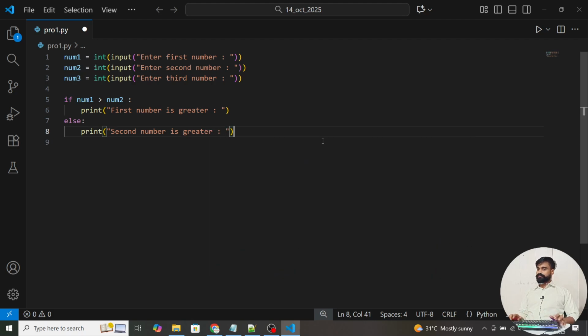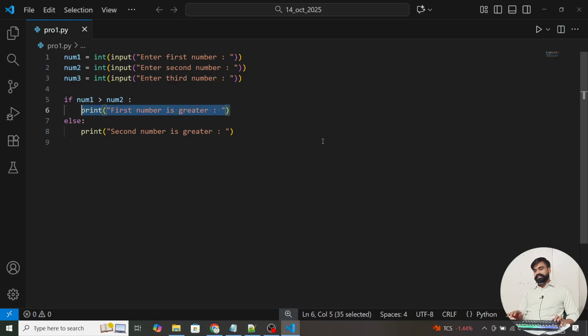So I want to compare two numbers. We just pass the two numbers and we come here. When number 1 value is greater than number 2, this expression is called a boolean expression, because this expression returns true or false.